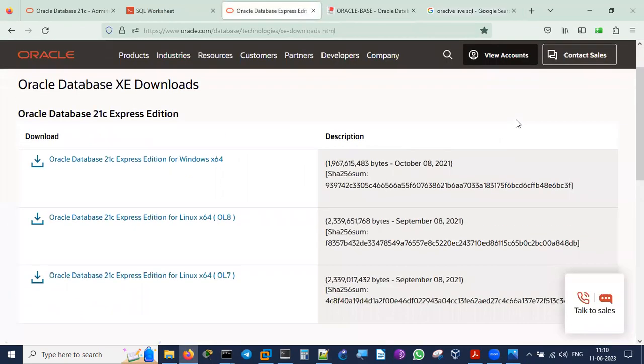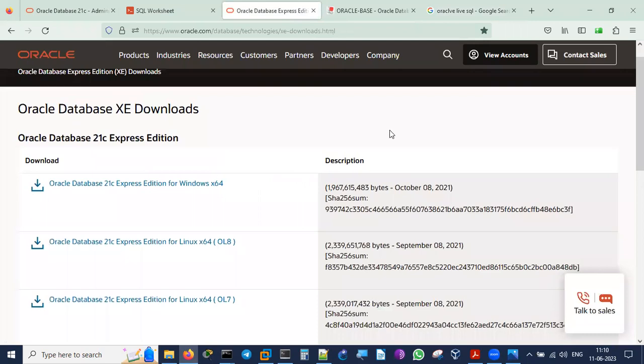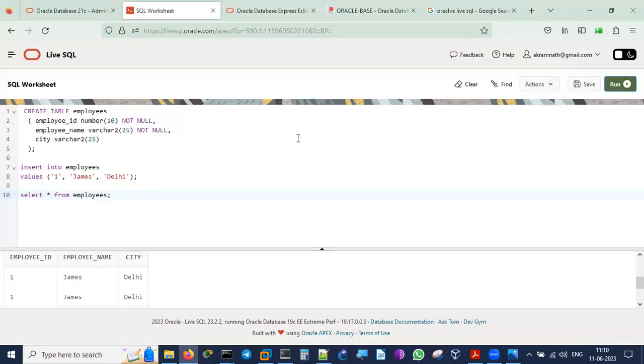After that, you will be able to download. To download this also you require that login. The same login can be used for this Live SQL model. It's very easy, and these all need to be removed. Otherwise, it will say double, it will be creating, and you'll have confusion.